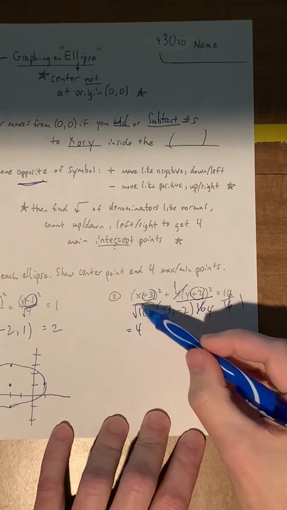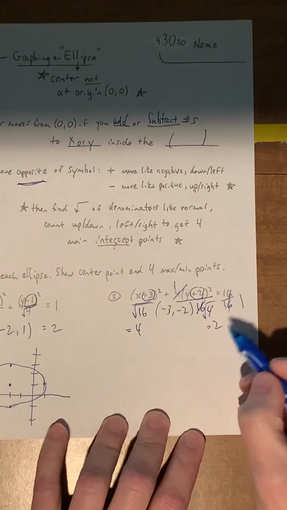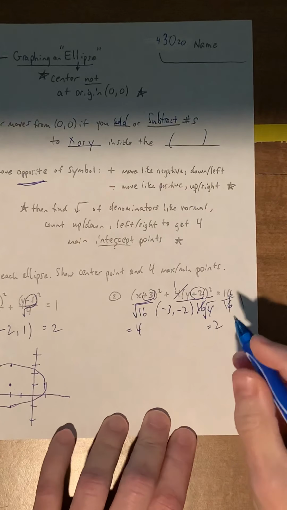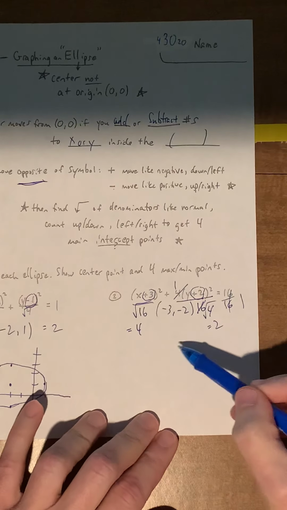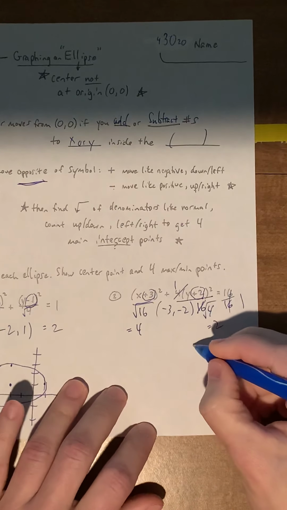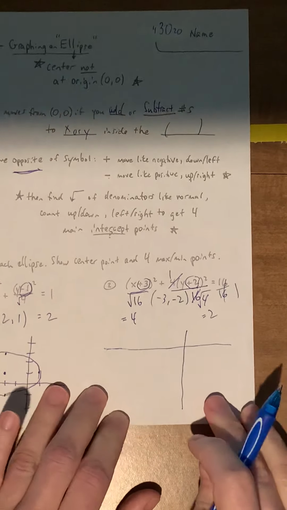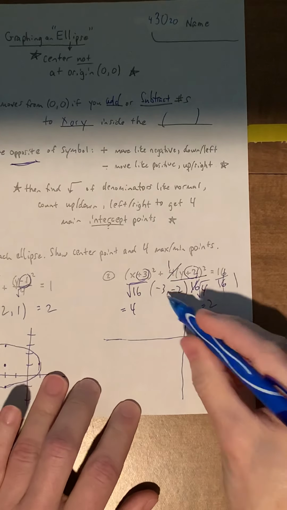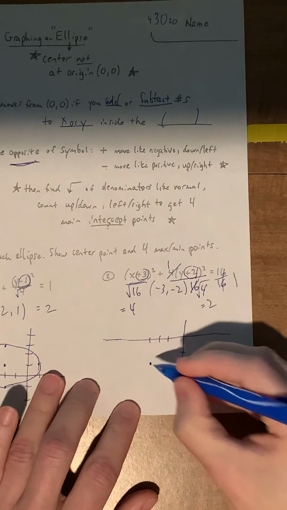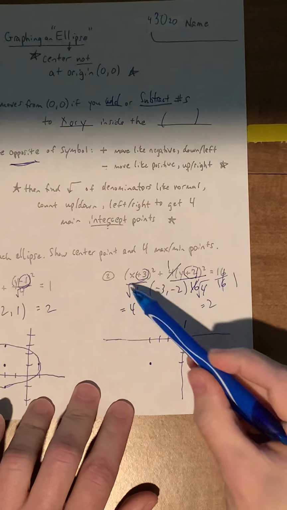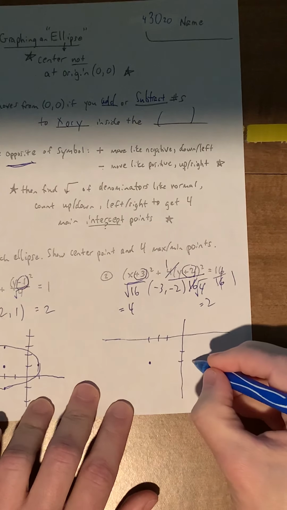So in the x direction, left and right, 4. Square root of 4 is 2. In the y direction, up and down 2 from the center point. And now we can easily graph. So this center point's in quadrant number 3. So I'm going to make my graph about like this. Negative 3, negative 2. There's our center point. Okay, in the x direction, left and right, 4. 1, 2, 3, 4.